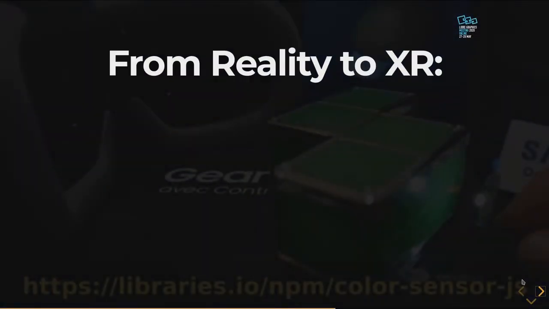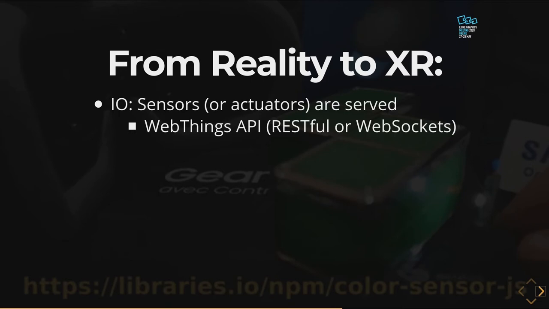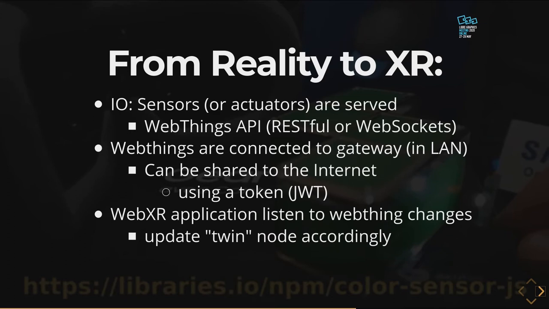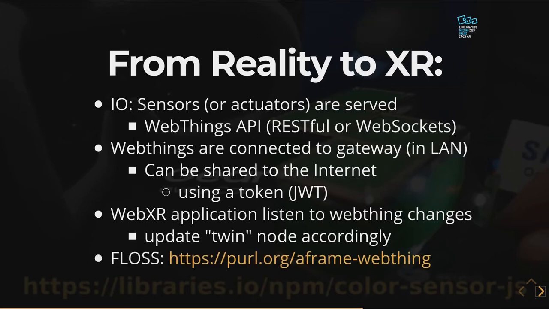How is this possible? From a sensor, I'm providing a web API using the WebThings API, which provides a real-time WebSocket or HTTP verbs. I can connect the thing to a gateway and then share my device securely through the internet using a web token. Another AFrame application can listen to updates of the actual thing and update the 3D model accordingly. It works in both directions and you can use this component as an example.